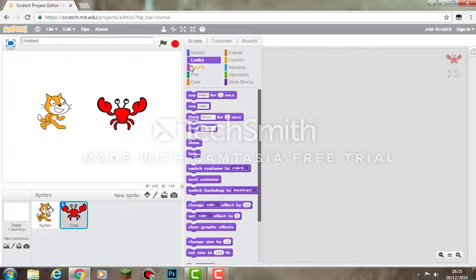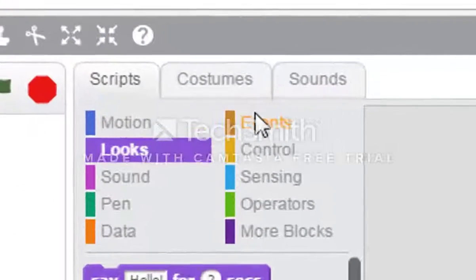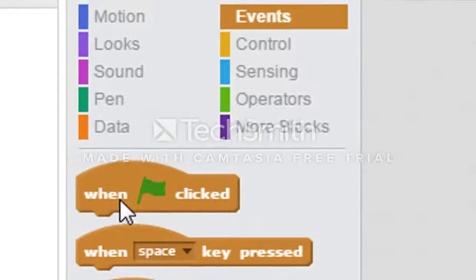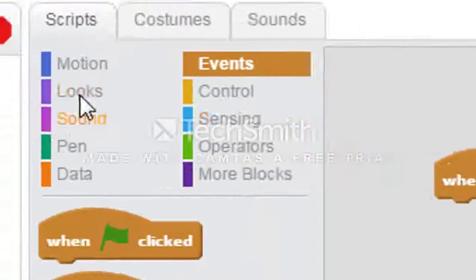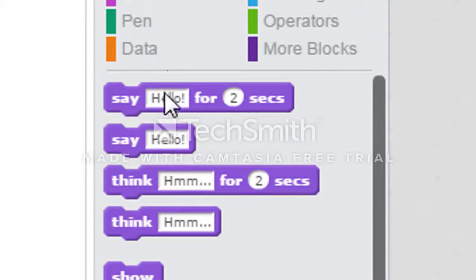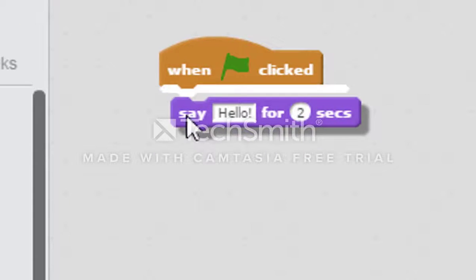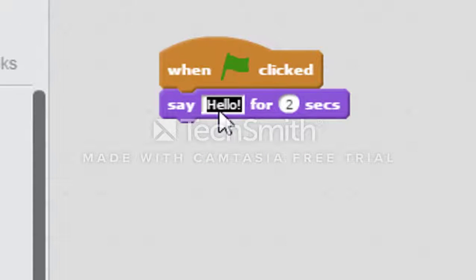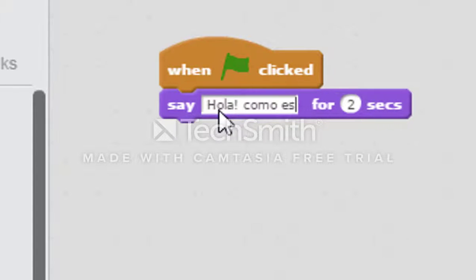So what I need to do is go to events, remember, when the green flag is clicked, looks, say hello for 2 seconds, but I'm going to put "Hola, ¿cómo estás?"